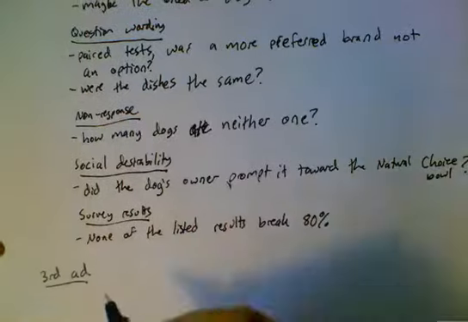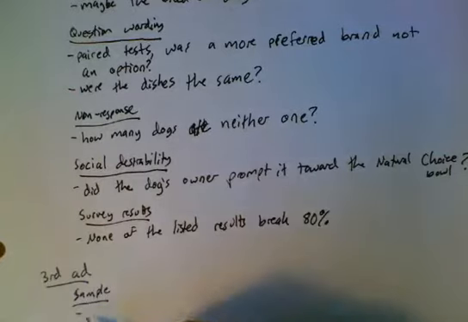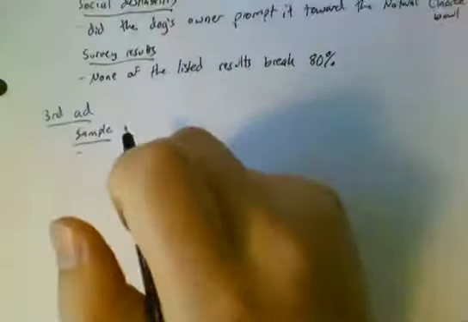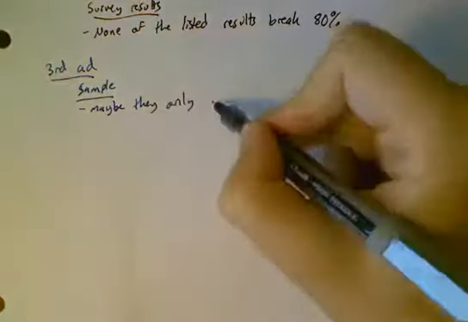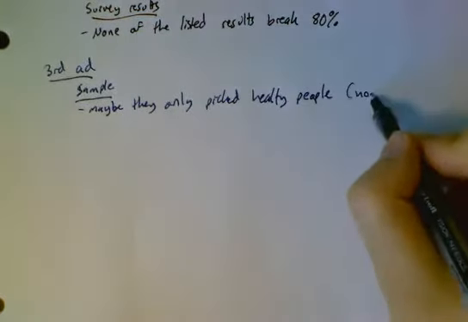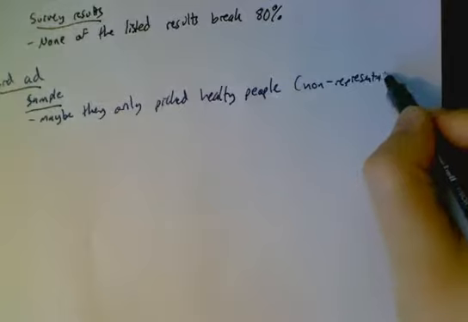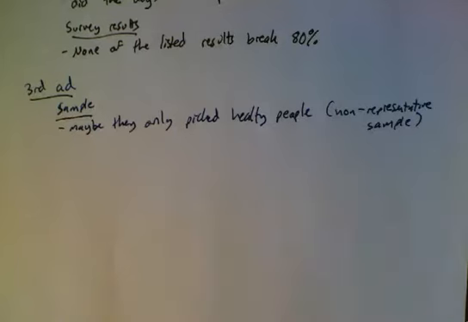So, let's think about that one. First of all, let's think about the sample. Maybe they only picked people who were healthy and alive and that they knew didn't have any medical problems to look at. Remember, after all, that while smoking increases the risk for cancer and assorted other problems, it's not guaranteed that every single person who smokes is going to have those problems. They might have just picked people who, it was clear, didn't have those problems.